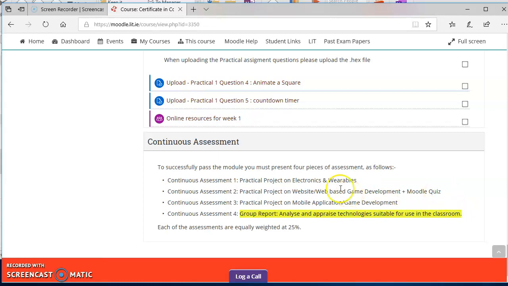So your assessments then are: there's 25% going for an assessment of microbits, 25% going for the web stuff, 25% going for mobile apps, and 25% going for implementation in the classroom. Or if you're not in the classroom, there is an alternative, a Python exercise, and they can get you to code the game of blackjack, for example. You don't have to pass everything. At the end, you get a nice fancy certificate for the wall to frame at home. You need 40% to pass. If you fail it or don't get everything passed, there's a chance to resit over the summer.